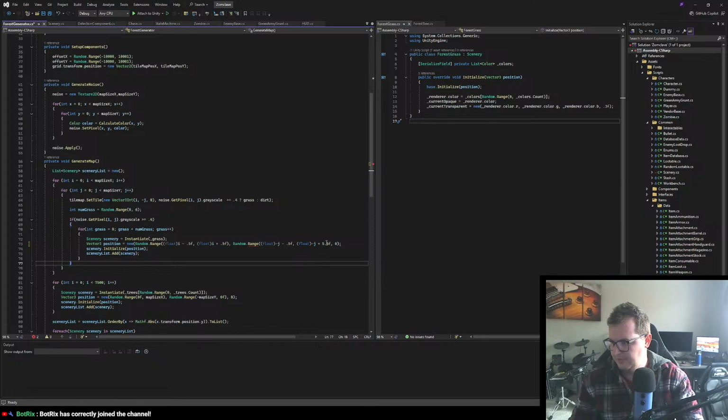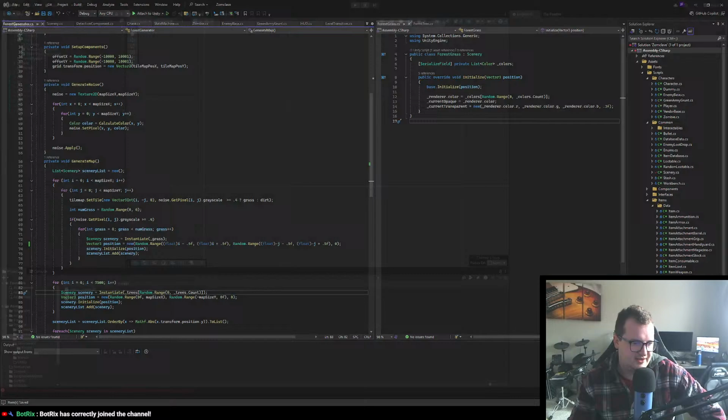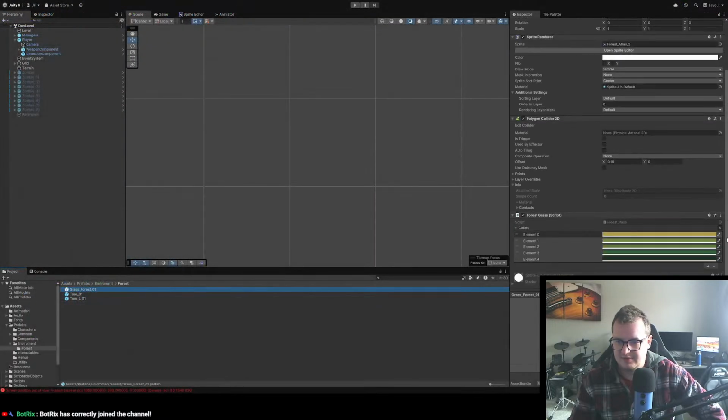Nope, no. There we go. See if that tightened up the grass a bit. And while I'm at it, I'm gonna grab this forest grass. I'm gonna straight up get rid of that yellow.